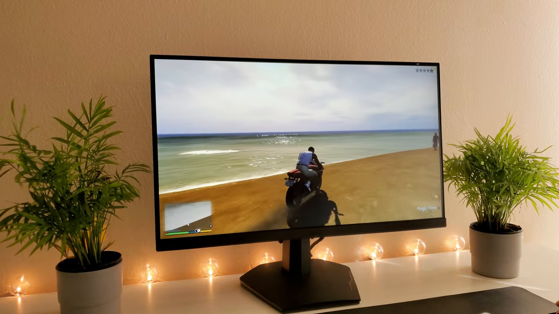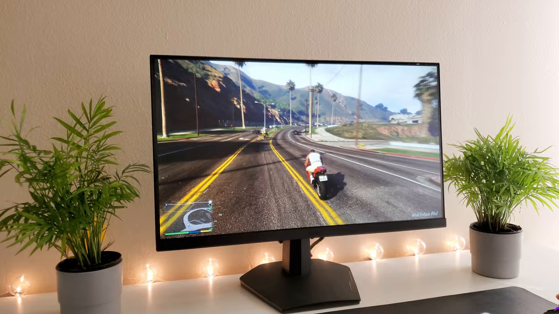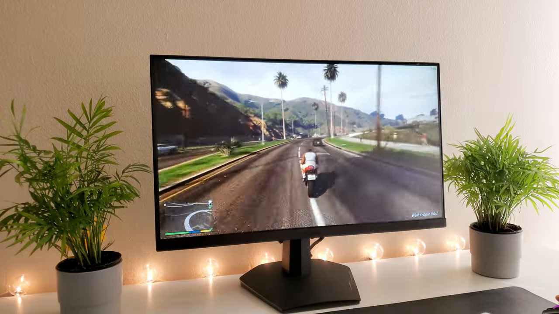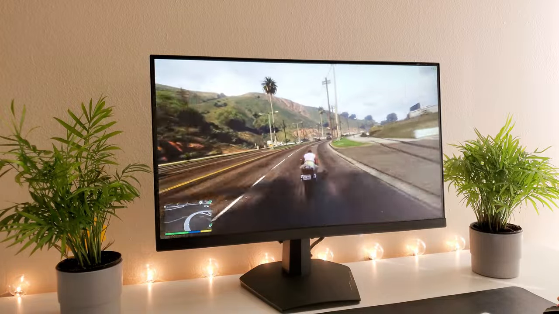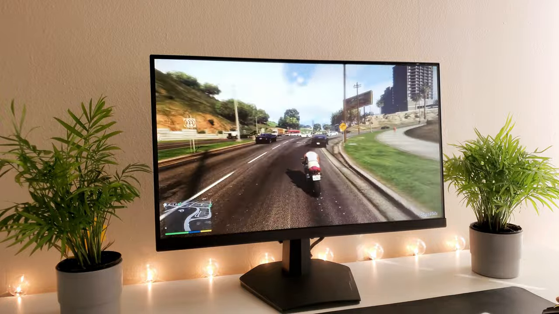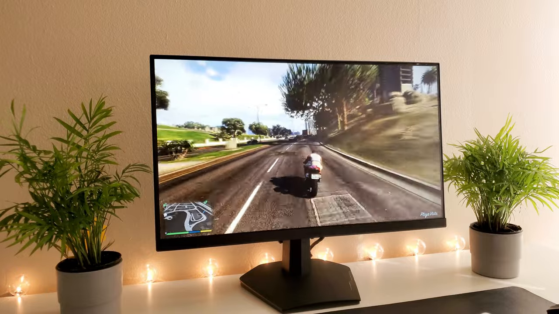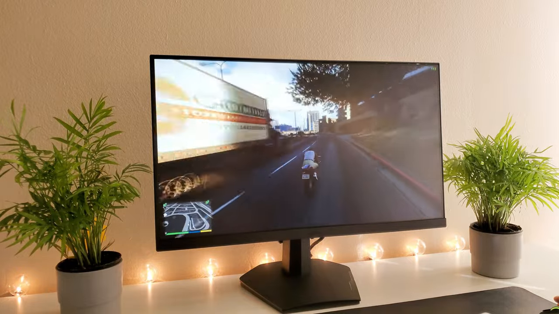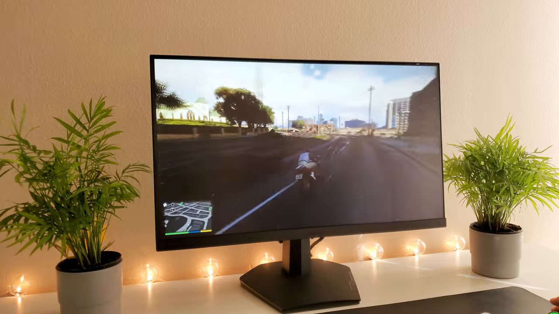And once again, the colors aren't the most vivid. You will struggle if you're in a bright room. You don't get much customization with the built-in settings and modes, but that 144 Hz is huge. Driving around in the GTA 5 world, everything looks smooth. I'm having a good time. And now that the trailer for GTA 6 just came out, I'm pretty stoked. Too bad it's until 2025 though.